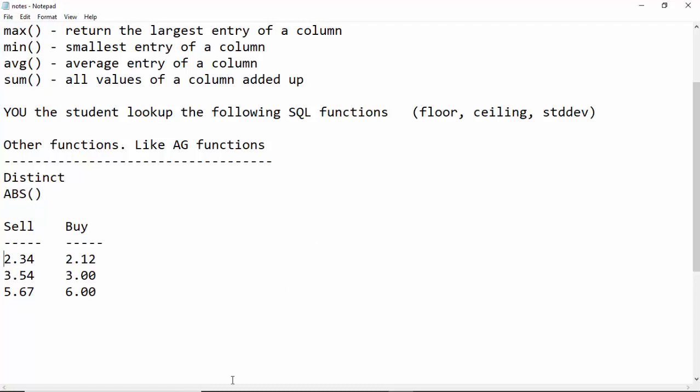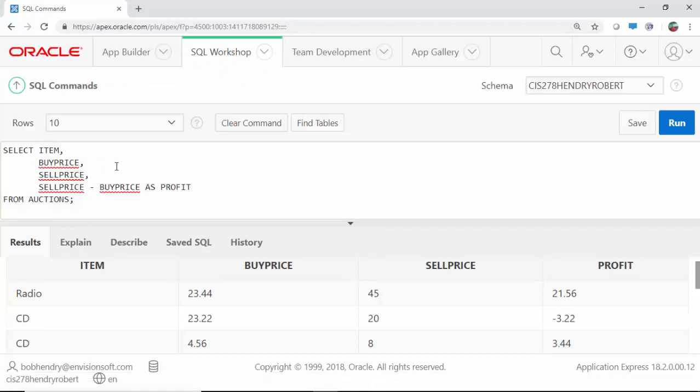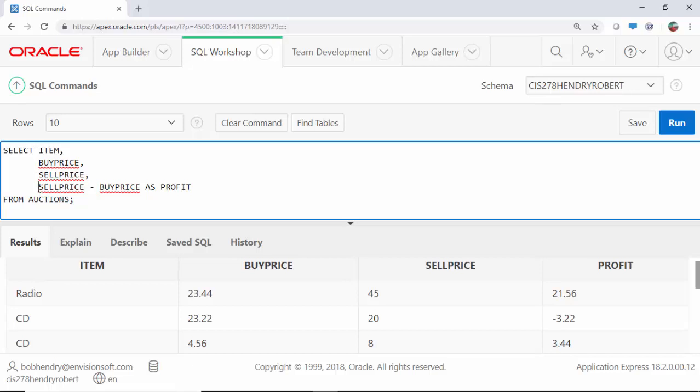So let's change the SQL, and let's change the question. The question is, show me the difference between the buy price and the sell price. So we would do something like this. How about we do the buy price, the sell price, and we do ABS, absolute value of the sell price minus the buy price.